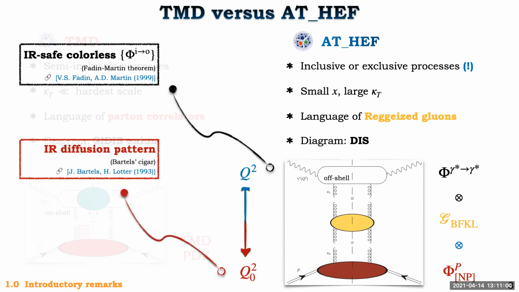And then there is another issue that I want to mention. There is the so-called infrared diffusion pattern, because here, when we go from the perturbative scale, which is the virtuality of the photon, to a scale that is characteristic of the proton impact factor, which is non-perturbative, we go from a large scale to a small scale, which in principle could be, and are, in the non-perturbative region. So we observe some diffusion pattern here, and there is an open question: we have to understand how to improve the description by minimizing these diffusion pattern effects.